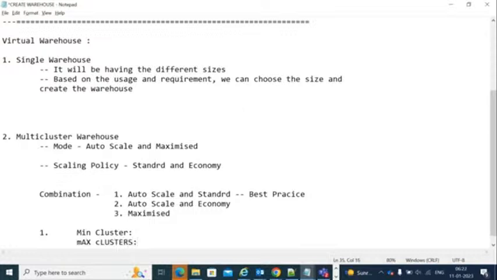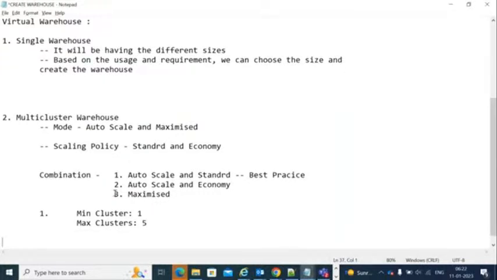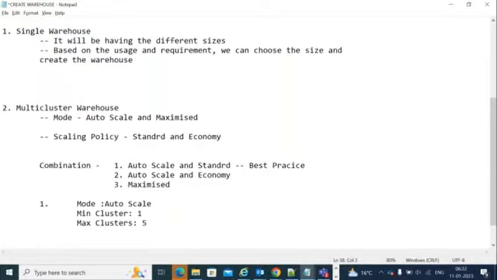You can give minimum cluster as 1 and maximum cluster as 5. So this is mode, auto scale, and then standard, which is the scaling policy.